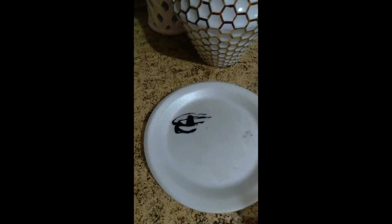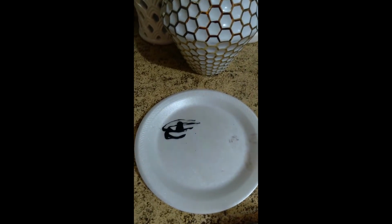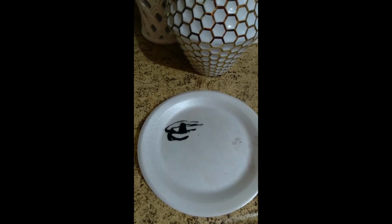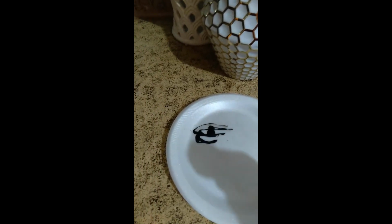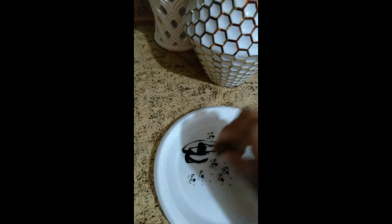So I have the black here. I'm just going to do the same thing with the black. I didn't want to wash the sponge off because if I wash the sponge off, then I have to wait till later to do the stamping because it will smear the paint. So I'm just going to try to dab it in a different area from where I did the brown. And it's just the same thing. I'm just going to stamp it like that to get a lighter view of it, lighter color.